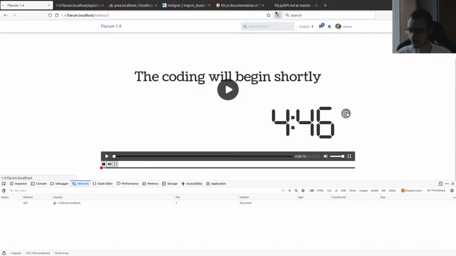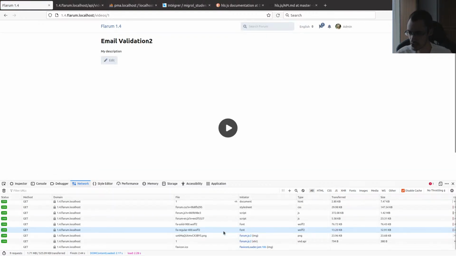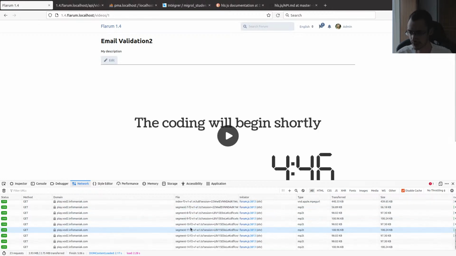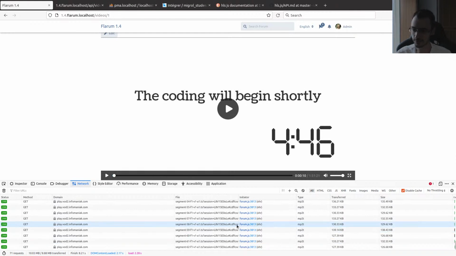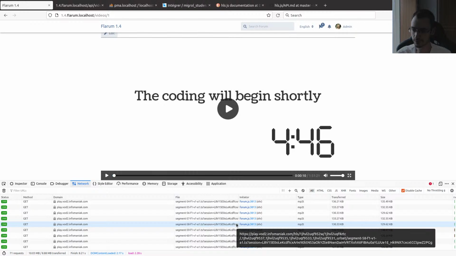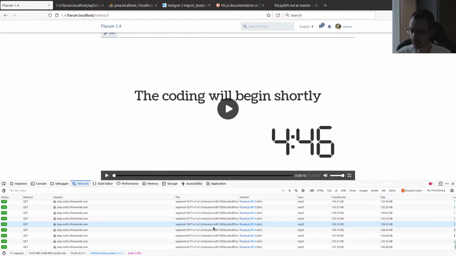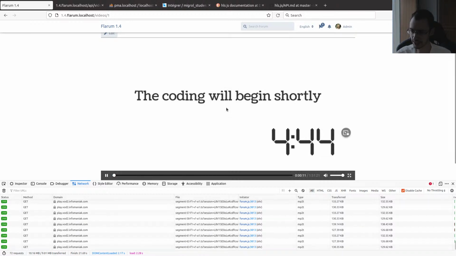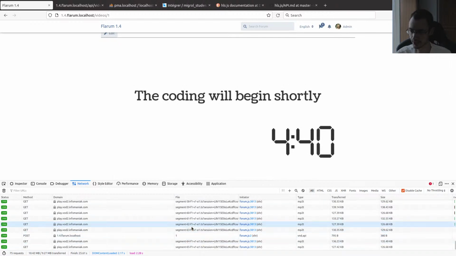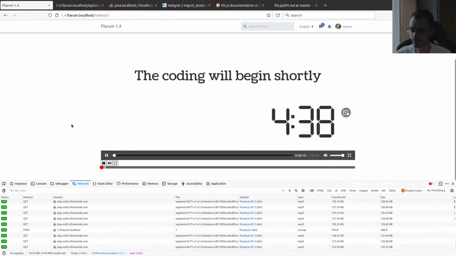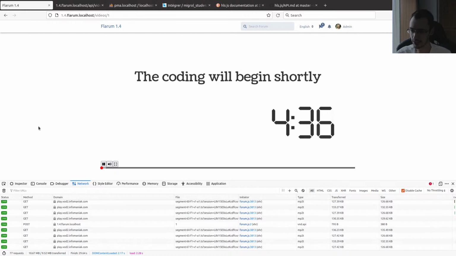Okay, great, but so let's just try. So if I load the page, there should be no request until I play it. We wait 10 seconds. Okay, I don't see any request, but as soon as I start playing, okay, we will have one and we will have another one 10 seconds later.